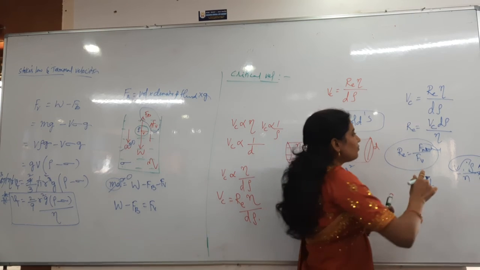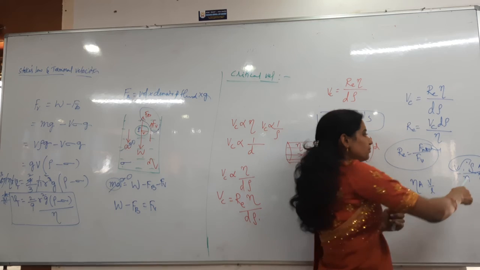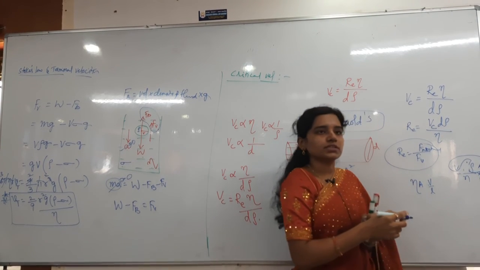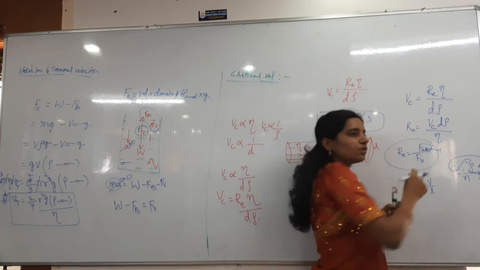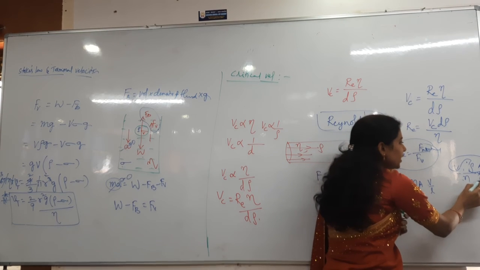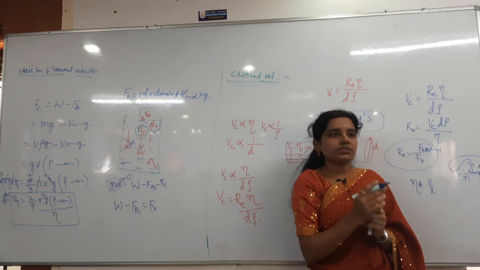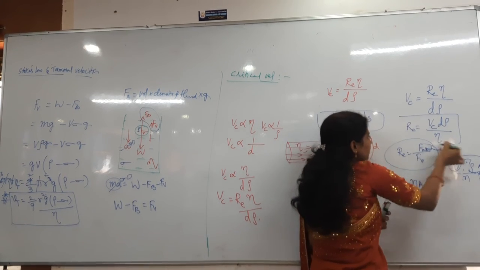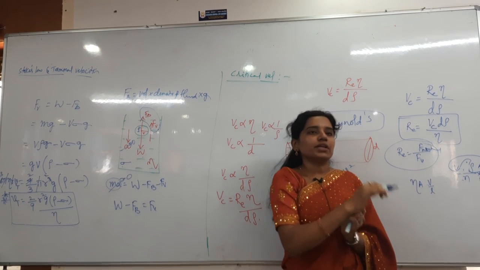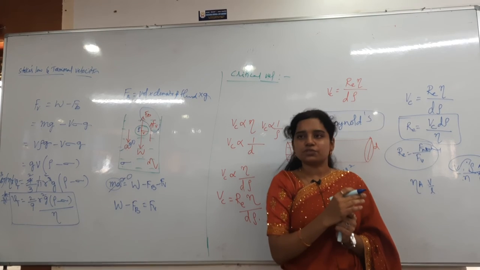Then you have to get rho A V square in the numerator. For that, I am multiplying with A, dividing with A, multiplying with velocity and then dividing with velocity. Rho A V square gives you force, which is the inertial force, divided by eta A into V by the distance, which is the viscous force. So you just remember this; this is enough. How to remember the formula: the Reynolds number is the ratio of inertial force to the viscous forces.